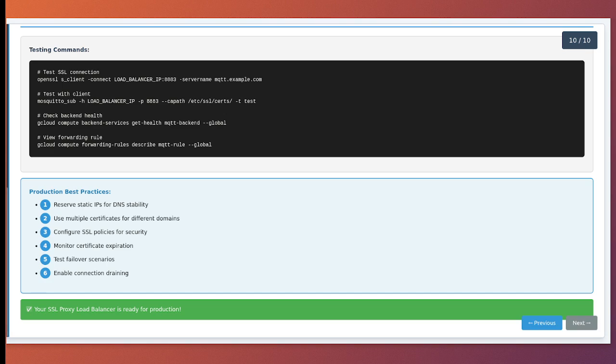Some security best practices include using strong SSL policies with the gcloud compute ssl-policies create command, enabling only TLS 1.2 and higher, and removing weak ciphers. You should also regularly rotate your certificates and keys. Finally, consider Cloud Armor for DDoS protection. Keep in mind that it has limited features with an SSL proxy when compared to an HTTP/HTTPS load balancer.